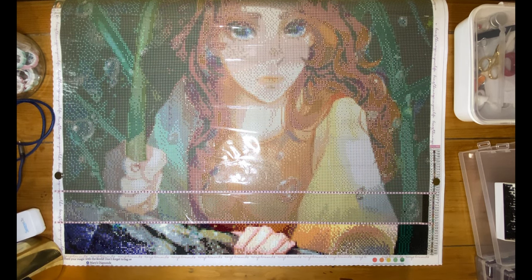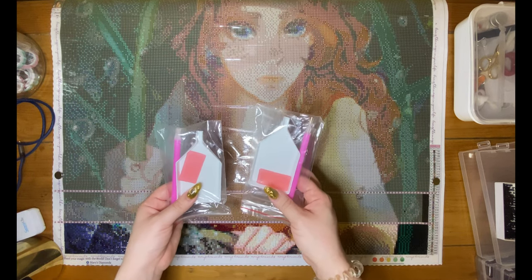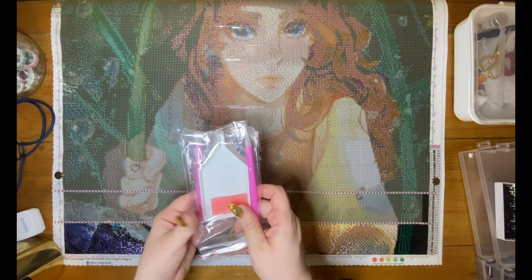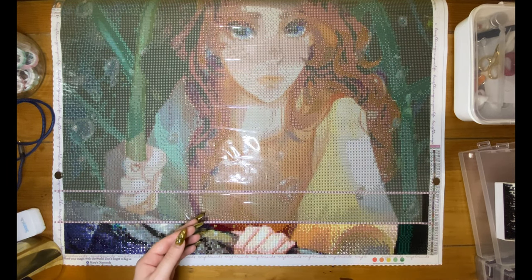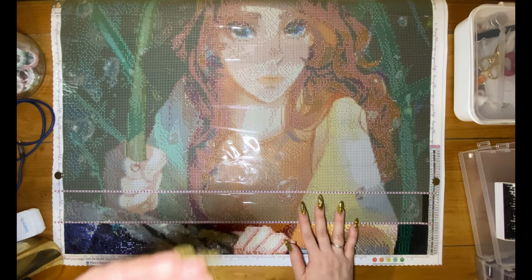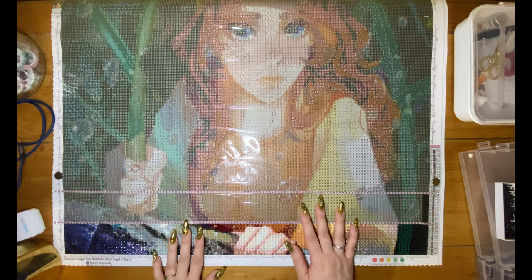What the kit comes with, they come with all of their drills, and they come with 2 very basic toolkits. I don't really need these, I'm not going to use these, so I'm just gonna put these off to the side. But, you know, if you were going to buy this for someone or yourself and this is your first diamond painting canvas, you won't have a hard time doing so.